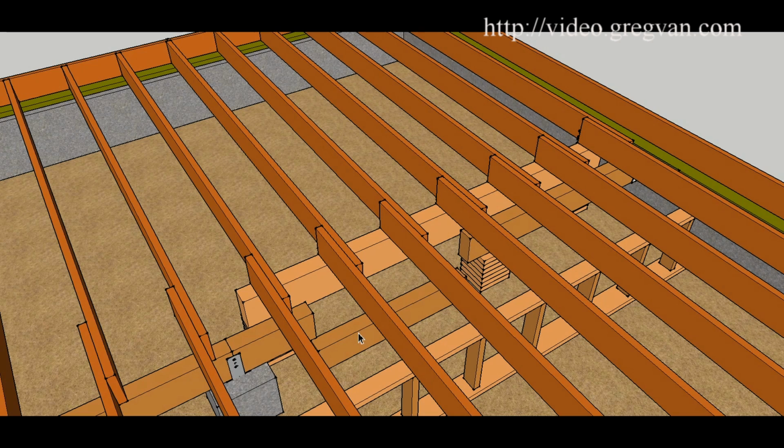And then you could take this section out and then this section, and you could use your blocks here and then move your blocks over to this area and then make the cut to separate the floor joist from the beam and then pull it out. So small sections are going to be a lot easier to manage than big sections, but again, it's going to take a little planning. So again, you can use the blocks under a large board.